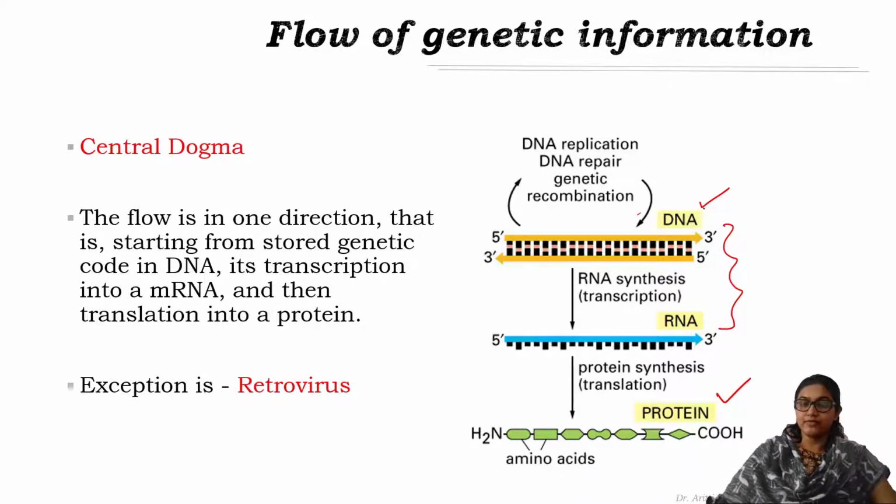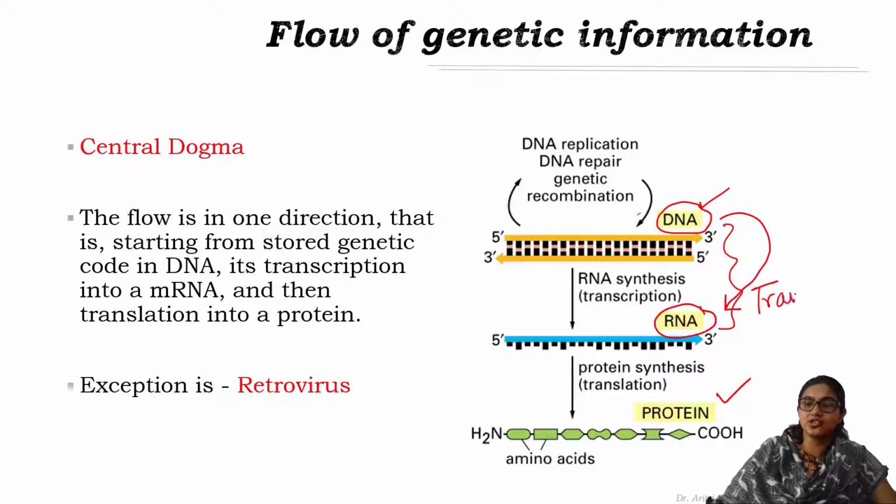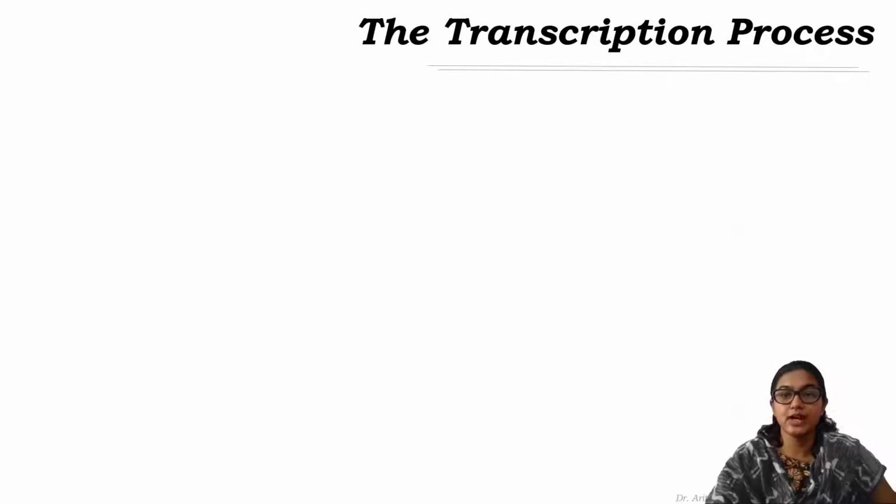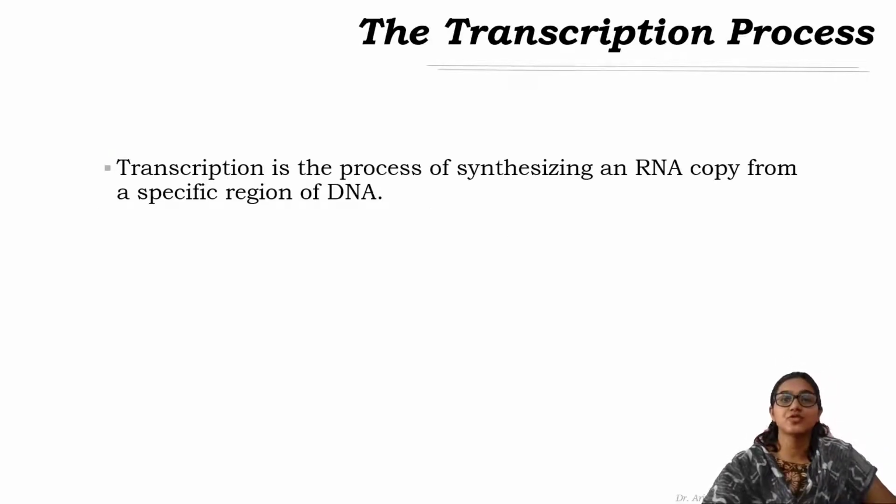We have discussed replication, which is synthesis of DNA. Now, we will discuss synthesis of RNA. This synthesis of RNA is from DNA. This mechanism is known as transcription. So, we will be discussing transcription today. So, what is transcription? Transcription is the process of synthesizing RNA from a specific region of DNA.